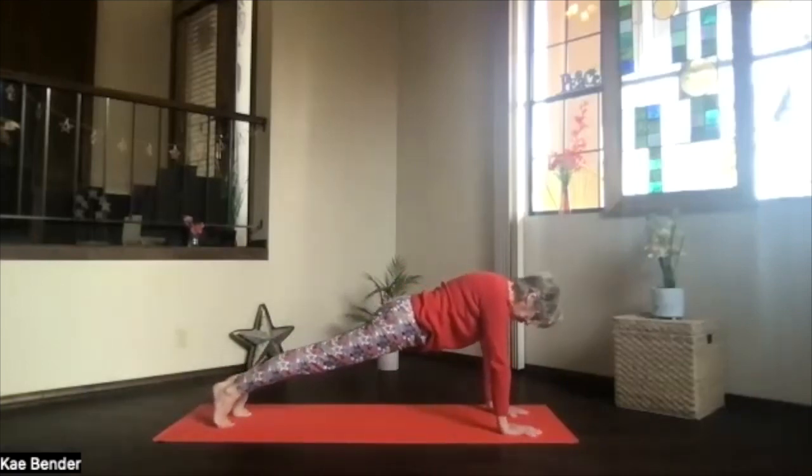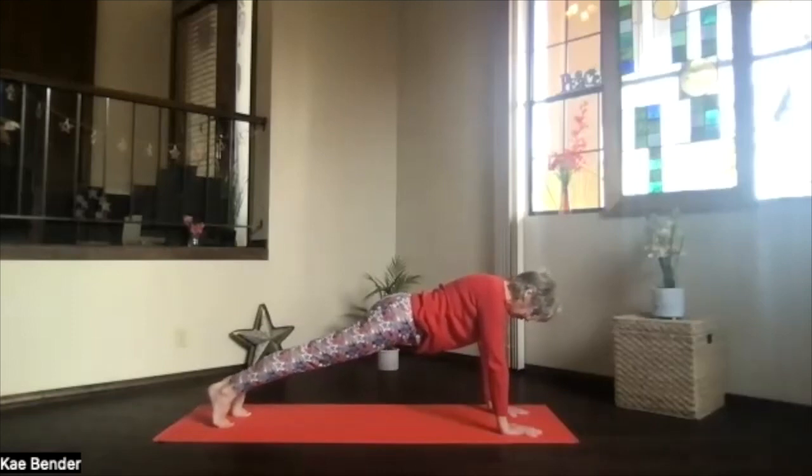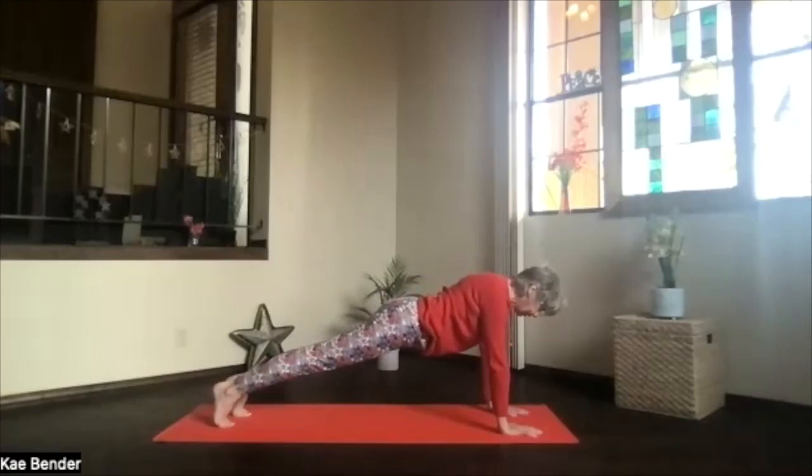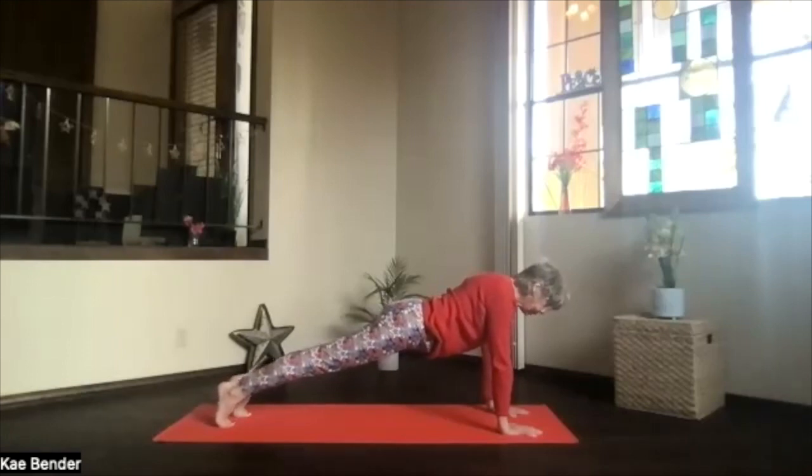So, wrists, elbows, and shoulders lined up. Straight line from your heels through your knees, through your hips, activating that core up through the shoulders. And the crown, everything in as straight a line as you can be. If you need to, push your hips up just a little bit more so you're not sagging in the lower back. Just pushing through the heels, out through the crown, shoulder blades towards your waist, breathing.